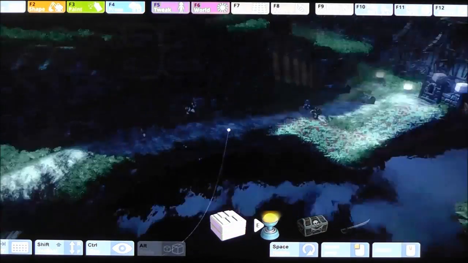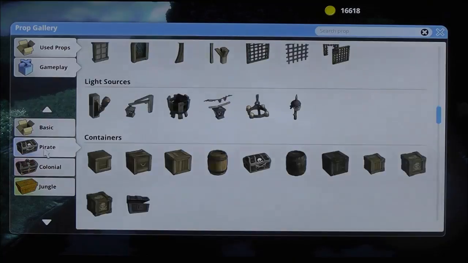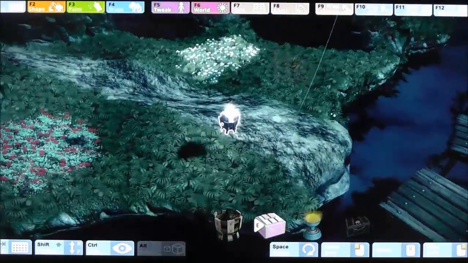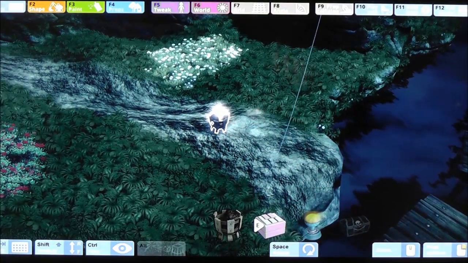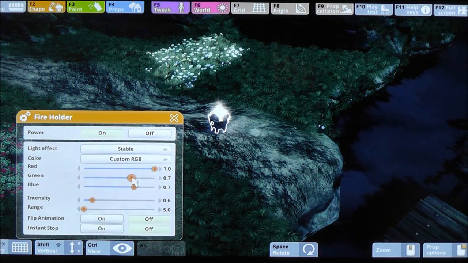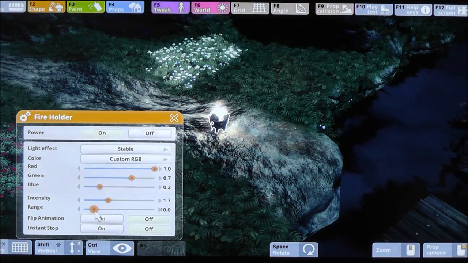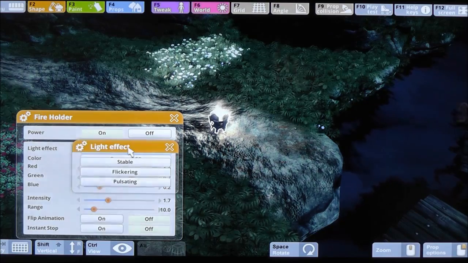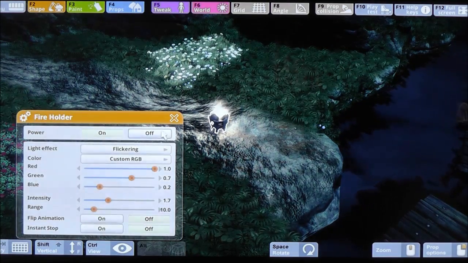But it's a little bit dark now, so let's add just a few more objects to the scene. I'm going to go back in and grab a light source, like this fire holder. So let's place it down here. This fire holder comes with properties already set up. It's casting light into the scene, but again, I can open it up and I can customize it. Perhaps we want the color to be more yellowish and the intensity to be brighter and the range to be a little bigger. So if I want to, I can really go in and customize all the parameters of every object, only if I care about them. If not, I can just use the default ones. Just make it flicker so it's a little bit more dangerous.